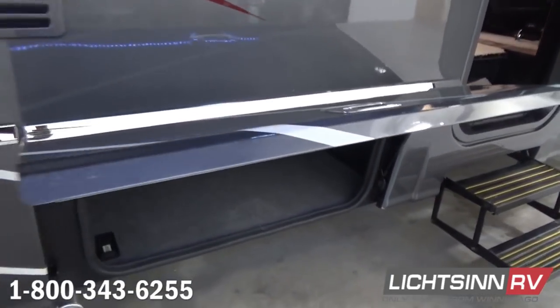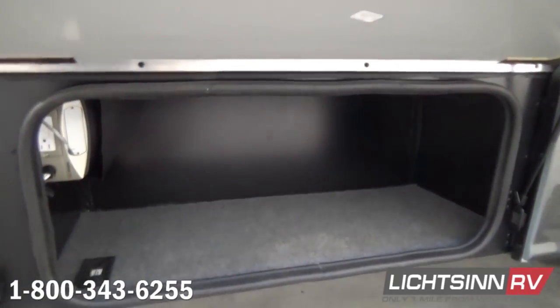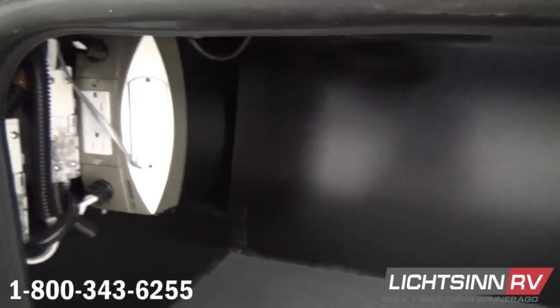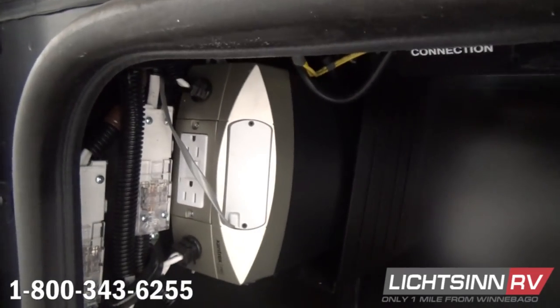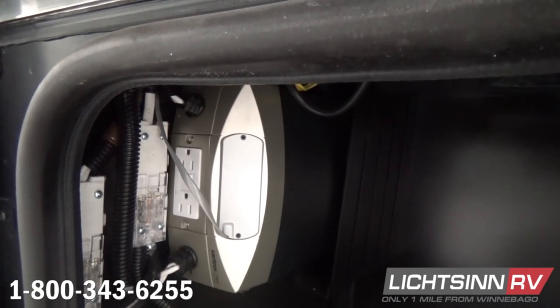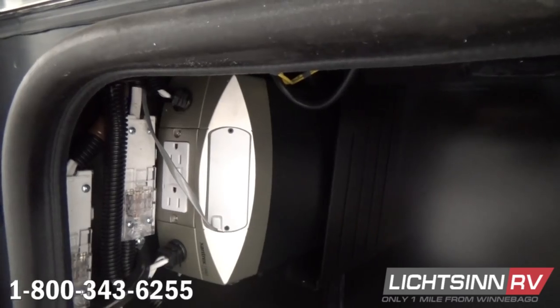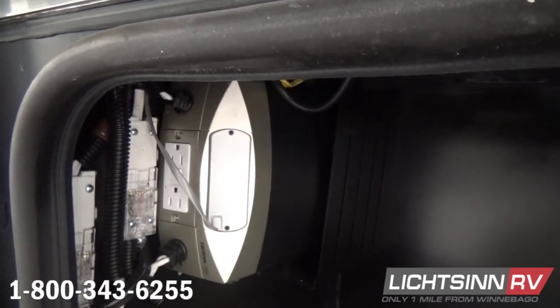You can see the exhausting for the refrigerator and freezer. In this compartment we also include the 1,000-watt inverter, which includes a quick port so that you can utilize it on the patio side. This allows you to power household appliances directly off of the dual group 24 RV batteries, and it works wonderfully in conjunction with the 100-watt ZAMP solar system that can be expanded.